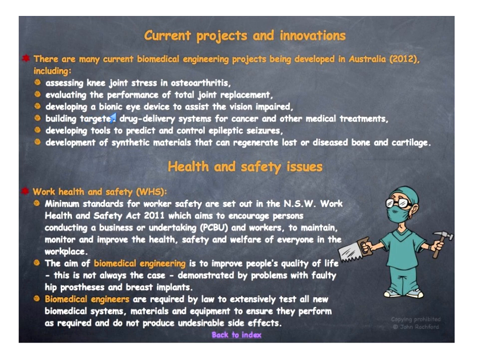Developing a bionic eye device, that's still in the process of being done. Don't forget that the example that I gave with the development of the lens for the eye, this is an ongoing thing too. They're gradually developing better shapes, and I know that they've got a multifocal lens now that they're using. Developing tools to predict and control epileptic seizures, and development of synthetic materials that can regenerate lost or diseased bone and cartilage, as well as skin.